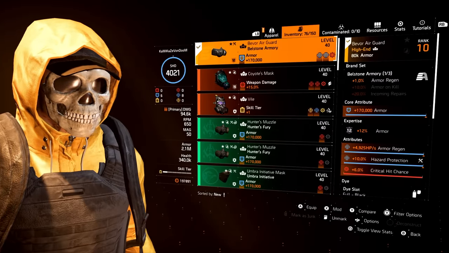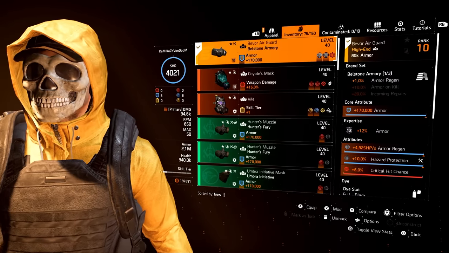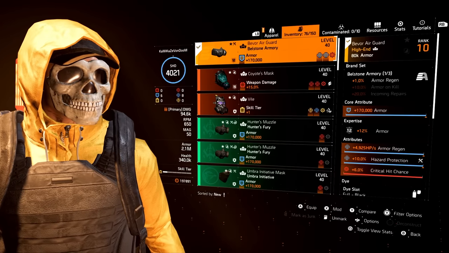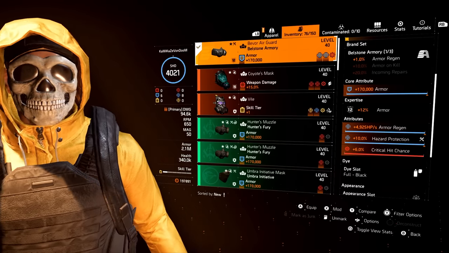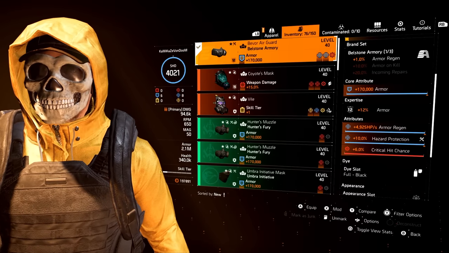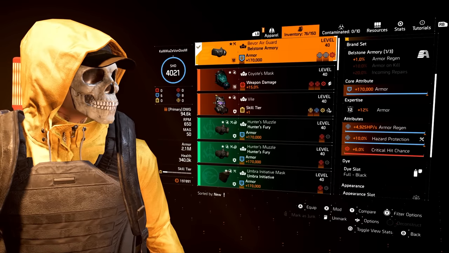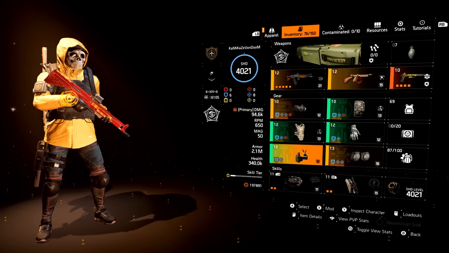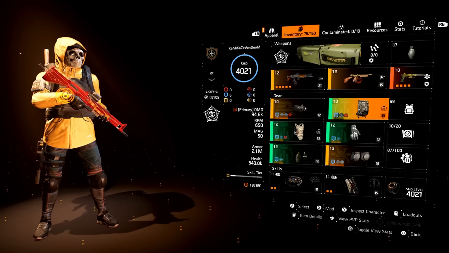Starting with the mask. This is the Bellstone Armory mask, the Bellstone Armory brand set bonus we get from this build, 1% armor regen. Now this thing has max armor for the core, max armor regen, and hazard protection for the normal attributes, and then a max crit chance mod. We are running 4 pieces of Foundry Bulwark.